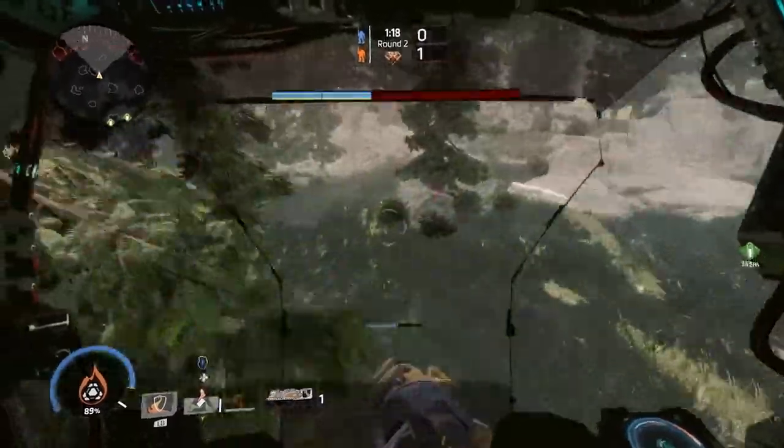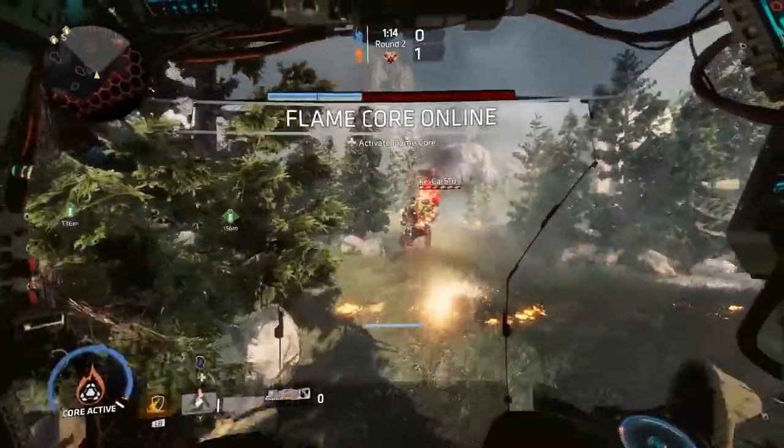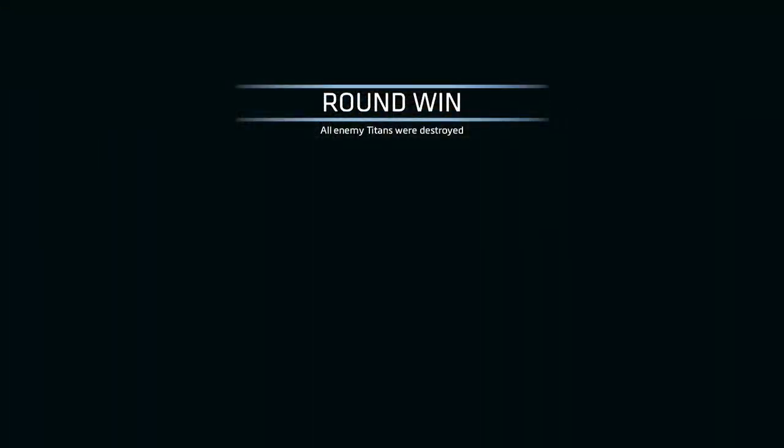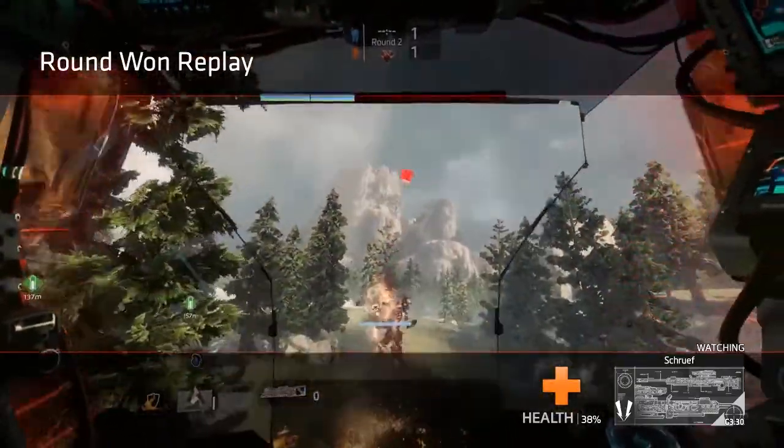Now I have her in a position where she has two choices. She can either run into my flame shield or go through my flame wall. Either way, she's gonna take damage. Ion really isn't all that scary, just use cover.